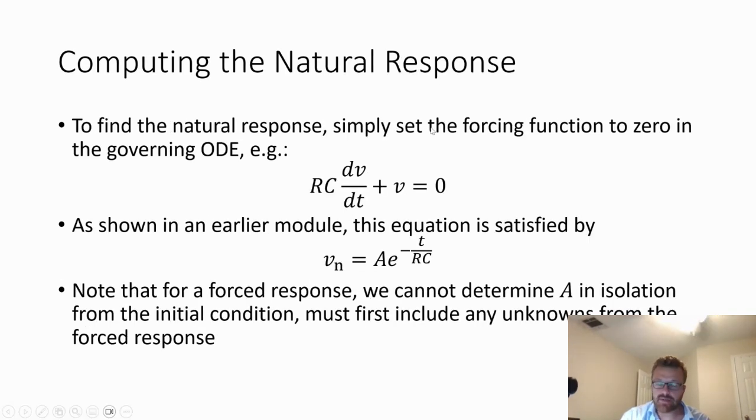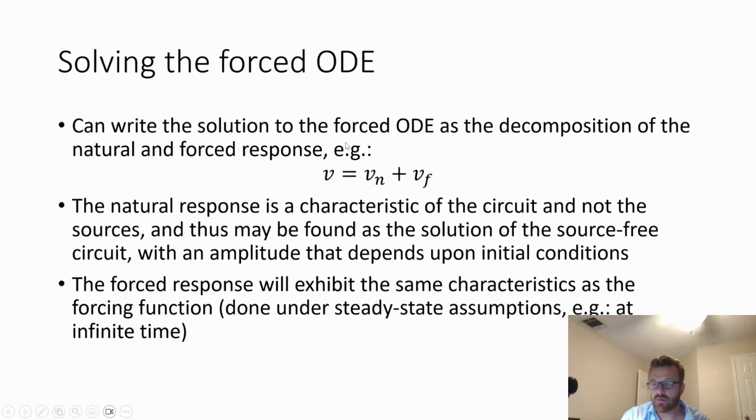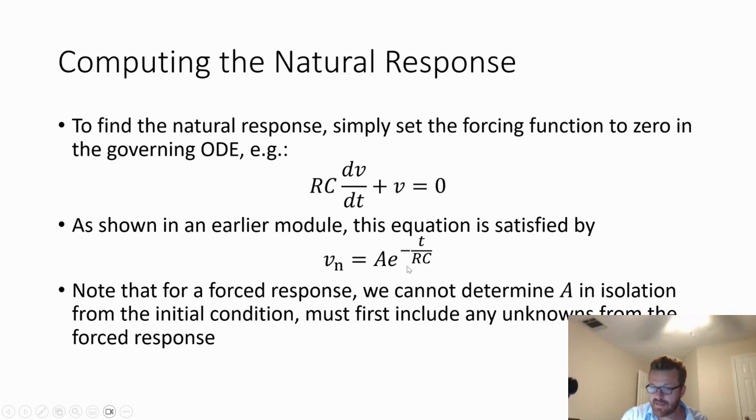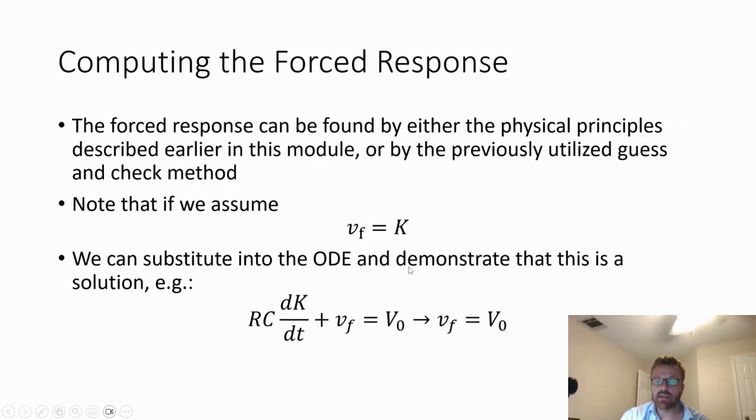So let's compute what the natural response is. Remember, to find the natural response, you turn the source off, so this becomes 0. We've already talked about how to solve this ordinary differential equation. It's just going to have an exponential decay solution with an unknown parameter A. The slight difference from when we solved the source-free response is that we can't determine A by just enforcing the initial condition, because here we have a total response, and the total response has to satisfy the initial condition, which includes both the natural and the forced response. So it's the same solution, but you can't find A yet. You can't just set it equal to the initial condition.